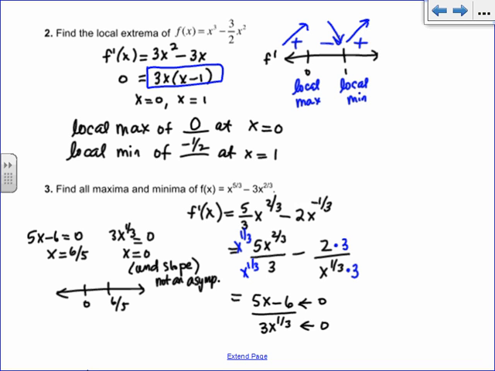All right. If it was an asymptote, what I would often do is draw a little dotted line there, so I remember that it's an asymptote. It wouldn't be like a max or a min. All right, so I'm going to test -1. When I test -1 into the derivative, I get a negative on top. The cube root of -1 is also negative, so negative over negative is positive. If I try 1, I get a negative on top, a positive on bottom, so I get a negative. And if I try 2, I get positive over positive, which is positive. So we go up, we go down, and then we go up.